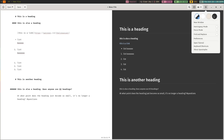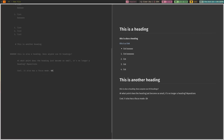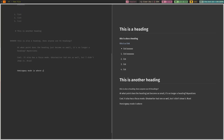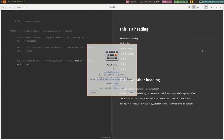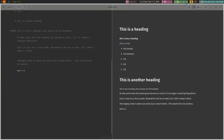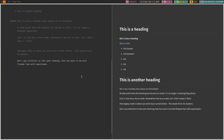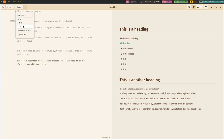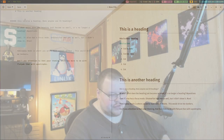Apostrophe doesn't do the best job of auto-transitioning your text from markdown into the final form right inside the editor, whereas some other editors will transform a heading almost immediately when you write it. Apostrophe does not do that, but that's not a big deal for a lot of people — most people don't really care what the markdown looks like until the end. For me personally this one was a little too simple, but if you want a pure markdown app with no frills and no synchronization, Apostrophe is a good option.